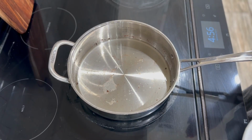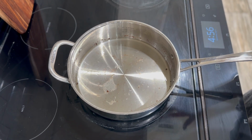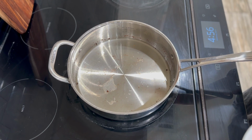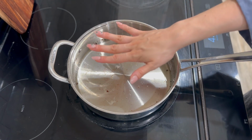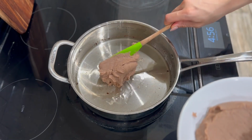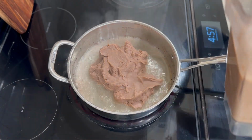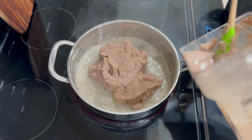So this next step is important because if you heat up the lard way too much, you're just gonna get beans everywhere and you're gonna get burned. So we just want it a little bit warm, but not super hot, okay? And now the rest of the beans.